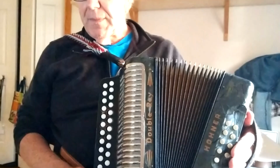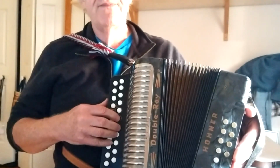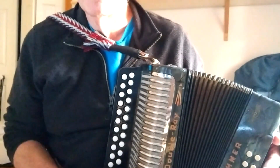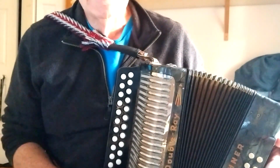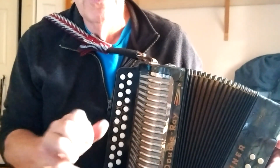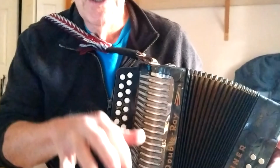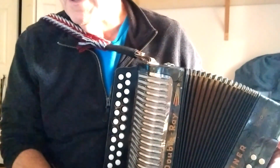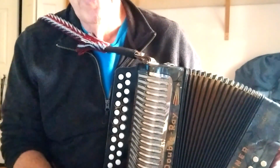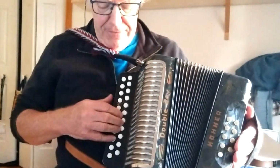Okay, so that's the tune. Let's break it down into phrases. Start on B, and the interesting thing about this tune, I might as well say before we get started, is that the first half of the tune is in a pure pentatonic mode of B minor, E minor, and then in the second part of the tune it immediately switches gear and brings in the notes that are missing from the first part, which adds a lot to the interest, and we'll look at that in a minute. So let's just learn the first part.